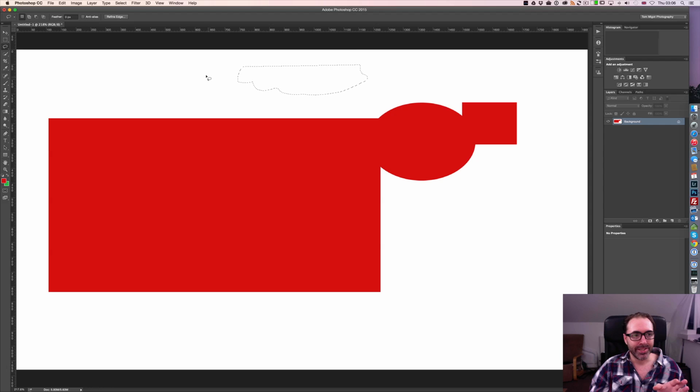So you notice that we're talking about selection here, and I like to consider the Lasso tool as a selection tool, just like the Marquee tool, simply because they enable you to create a selection and also share a lot of similarities in terms of the options. You may notice here inside the Lasso tool, we have exactly the same options we discussed in the previous episode to define the type of selection. So whether you create a new selection every time, or you extend your selection, or you subtract it, or you make an intersect with selection. So it's exactly the same.